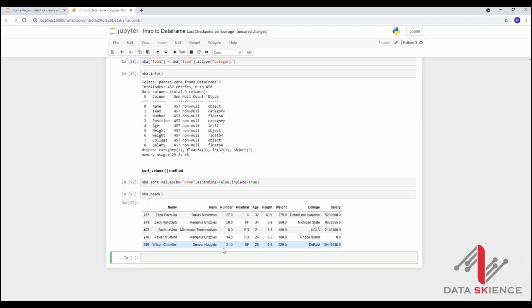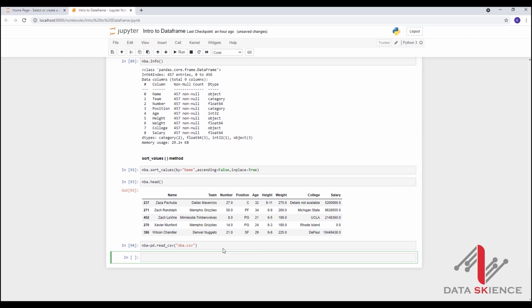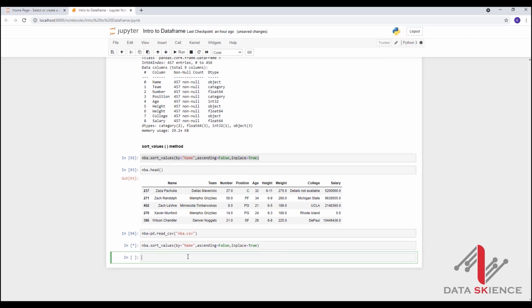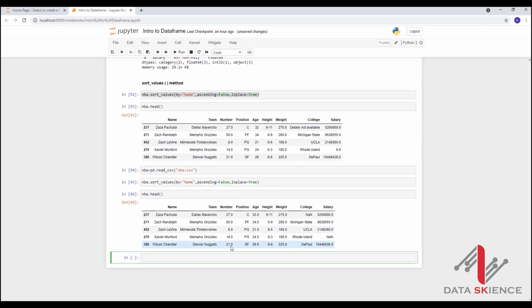So one beauty of the sort method is it will place all the null values at the end. Let us call the file again, and then we will see how it works. The null values in the name, we did not have any null values in the name.